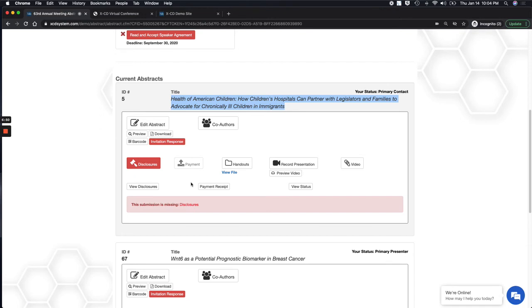This is up to the client. What do you want to collect from your speakers? These are what we call digital assets. So if you wanted to collect disclosures or handouts or supplementary information, one of the important pieces in a virtual conference is collecting your actual presentations.